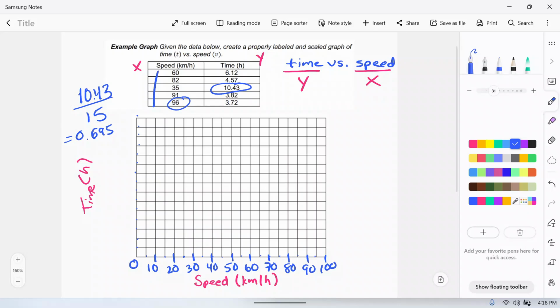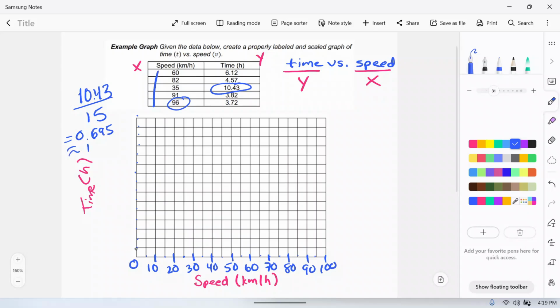I don't like that at all. So on this one, I'm actually going to round it up to 1. Some other things I could have done, I could have done 0.75. 0.75 would get me pretty good on the lines, and then every other line would be 1.5, and then every fourth line would be 3. I could do that, but I'm just going to go straight to 1 because I went all the way to the end on my x-axis, so I can go a little bit short on my y-axis. So I'm going to approximate each of these as a 1.